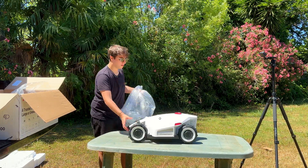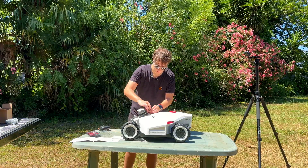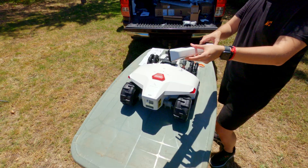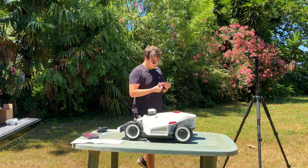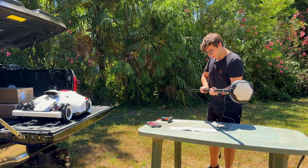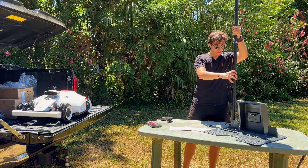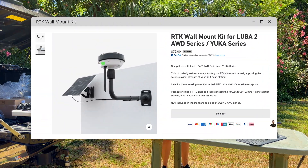The installation process is very simple. Plug and screw the Luba's vision module, which allows the robot to detect obstacles and offers a nice FPV view directly from within the app. Then place the front bumper for additional obstacle detection. Finally, insert one of the security keys in the back of the robot, which prevents it from working if you don't have it inserted. The RTK antenna can easily be placed in the robot's base, but if you have a big terrain to mow, I suggest getting the pole mount adapter to put it as high as possible so as not to obstruct communication.